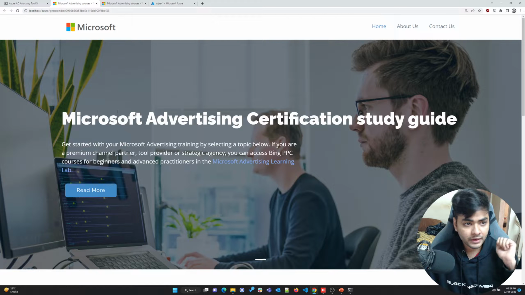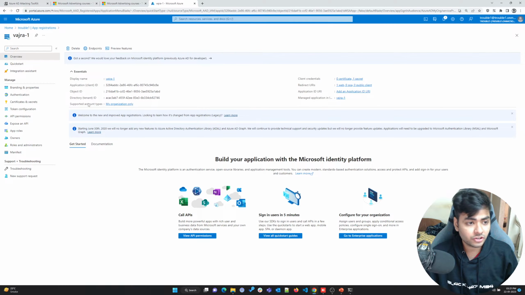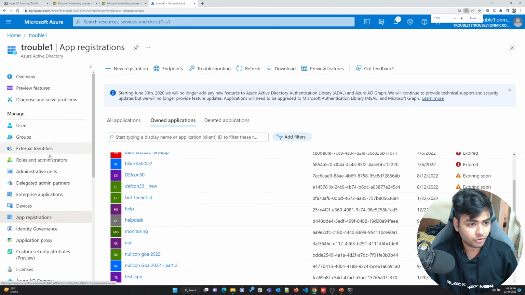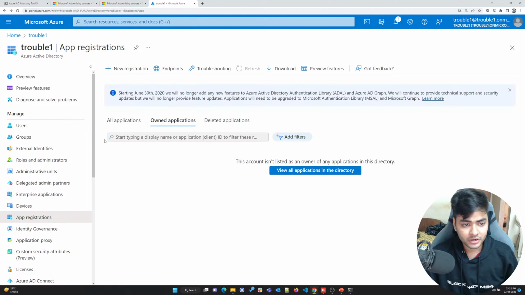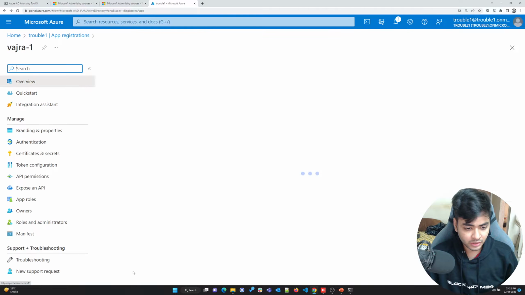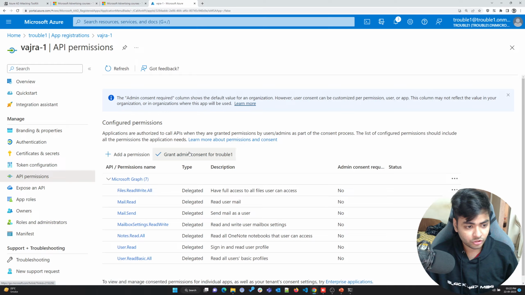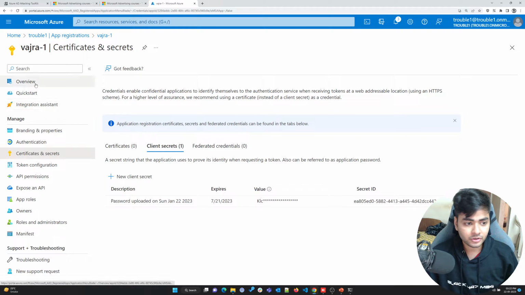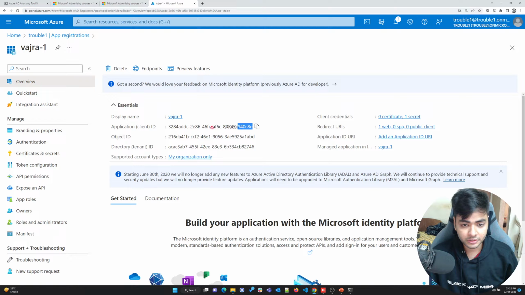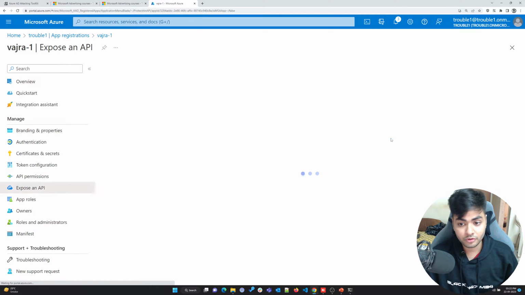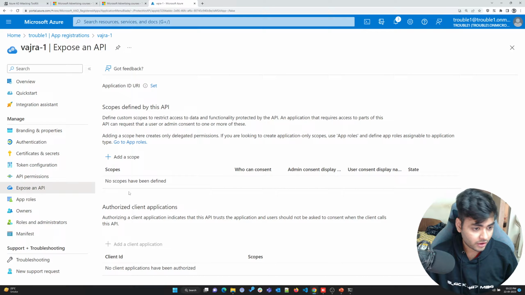Whatever permissions you have granted in the application are done by the app registration. Here you can see, if you go to your Azure AD and navigate to app registrations, you can create a new app, provide the name of that app, and under that, as you can see, I have some API permissions which I have provided. These are some of the API permissions. The client secret can be created by yourself. The client ID can be found here. Once you have all these things, you also need to configure the redirect URL.